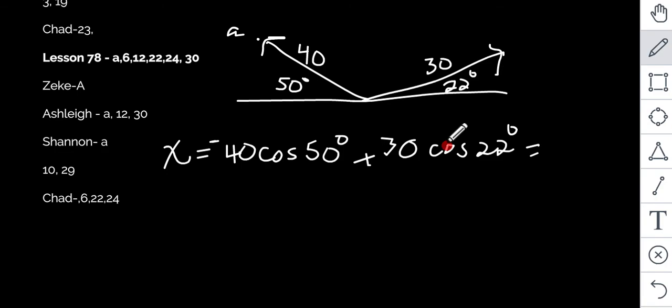Okay, 6, 12. 12 is another vector problem. It's a little bit more complicated, but not as complicated. So we have a vector pulling this direction. It's at 27 degrees. It's 10 units long. And then we have one going straight up, 8. So this one's actually a little bit easier. To do your x, you do 10 cosine of 27 degrees. And to get your y, you say equals 10 sine of 27 degrees.